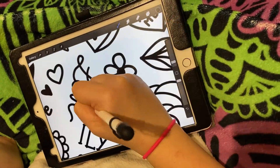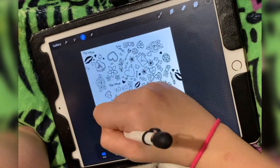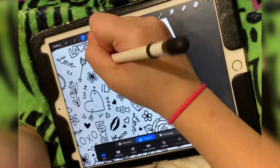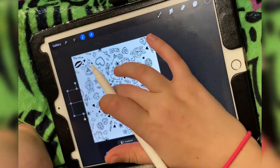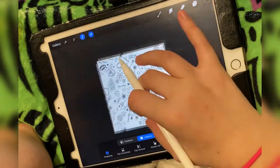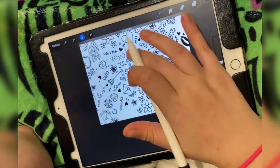One thing to note is this is not a continuous pattern — it's not repeating. You couldn't put the squares next to each other and have it just repeat over and over. There's a different way to do that, and while those are a lot of fun, that's not what I was going for here. So I have the design carry over the edges because I have no intention of making it a repeating design — it's just going to fit the backer shapes.